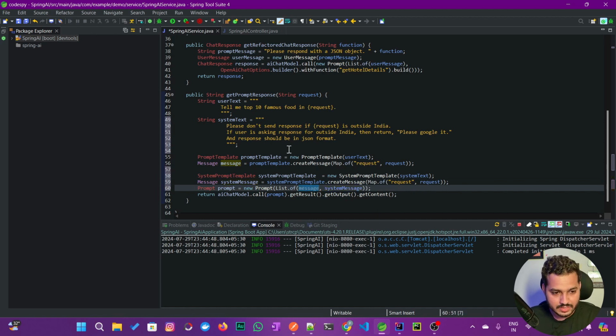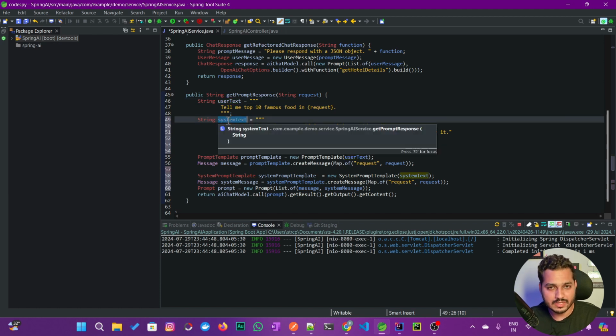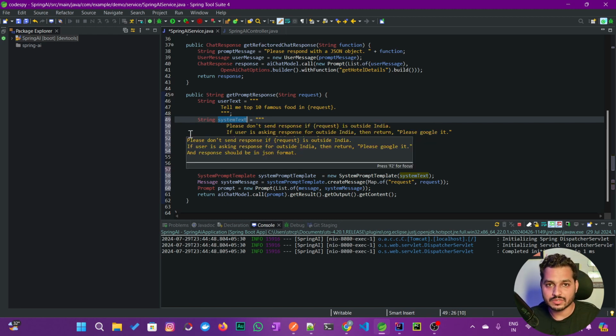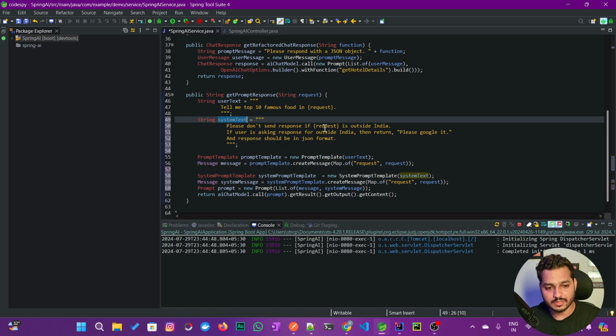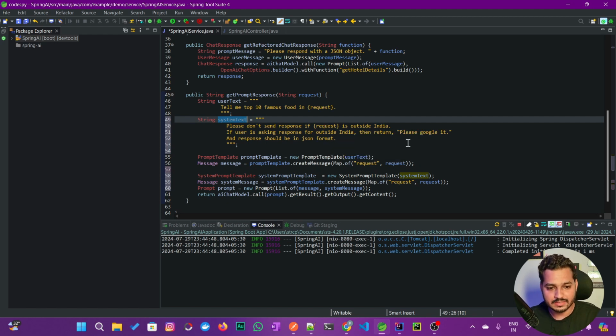First, this message is going to be your user message, which is coming from the user: tell me top 10 famous foods in this request. And this is the system text, with which you are guiding your AI model to restrict the response. If a response is for a place outside of India, then don't send a list of foods for that place. In that case, just return the response, please Google it.